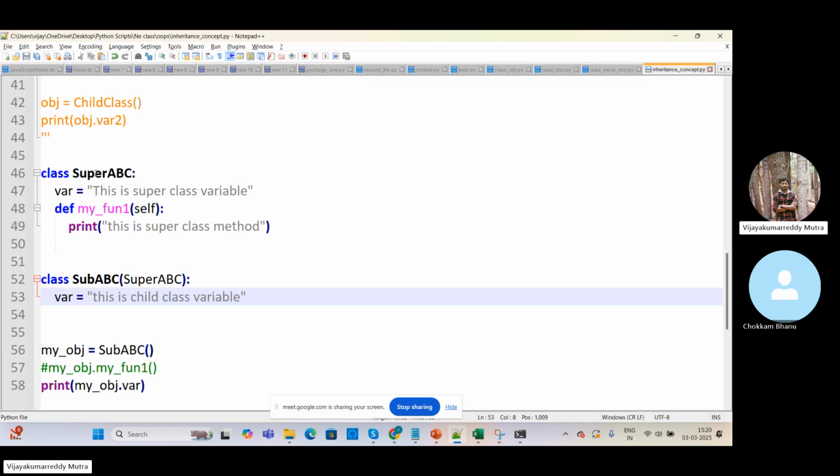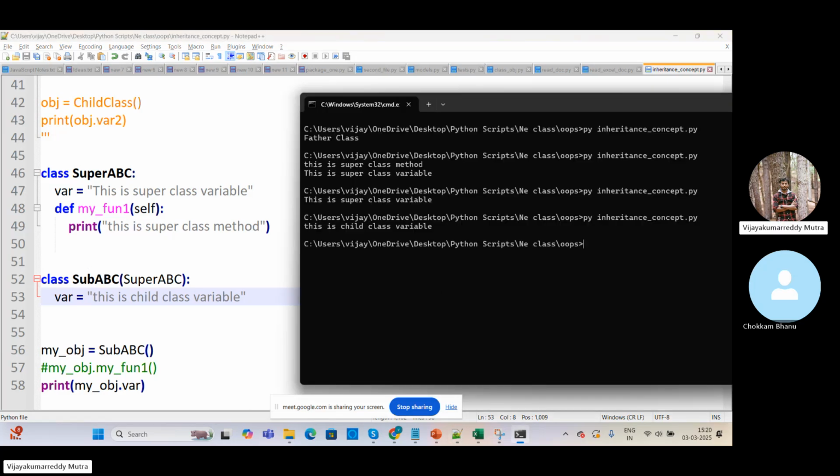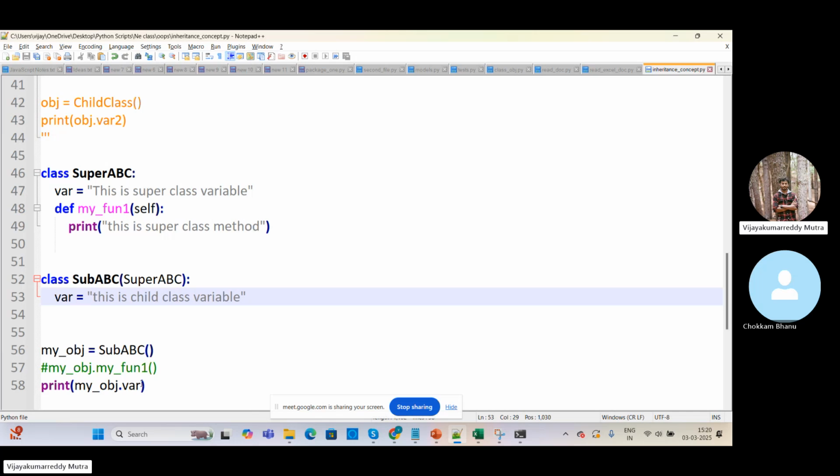If both the parent class and child class have the same variables, it will first take the child class variable. Wherever you call any variable or function using the object name, first it will search in this child class. If that variable or function is not present inside this child class, then only it will check in the parent class.